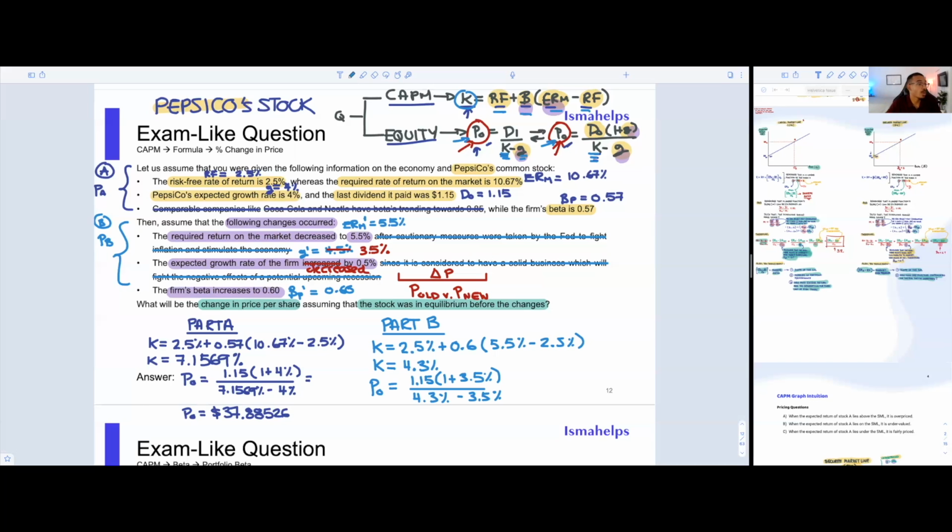So to find the price under the equity valuation formula, under the constant growth DDM formula, in one shot this time, we're going to have 1.15, which is D0, times the new growth rate, the growth rate prime, which is going to be 1 plus 3.5%. You could write that as being 1.035, if I'm not mistaken. You're going to put that over 0.043, which is 4.3%, minus 0.035, which is 3.5%. And that's going to give you a really different price. It's going to give you a crazy price of $148, such that P0 is essentially $148.